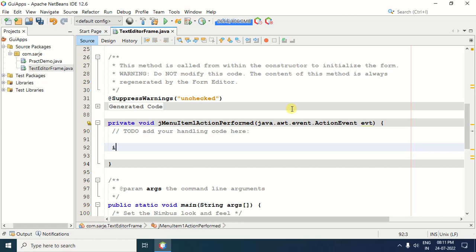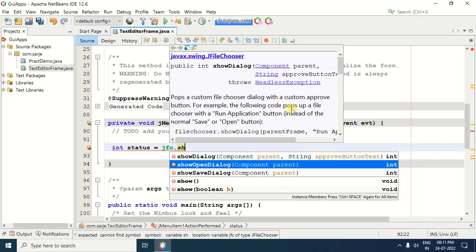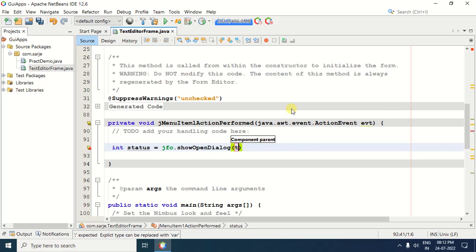For that purpose, I am writing int status equal jfc dot show open dialog. Now specify the parent window here, that is in my case this.